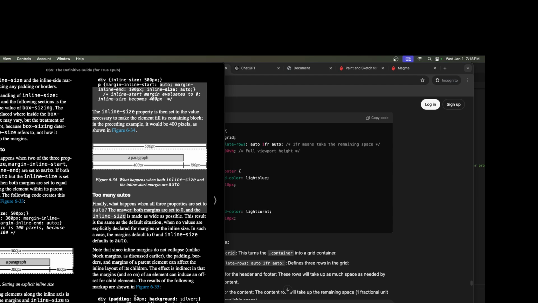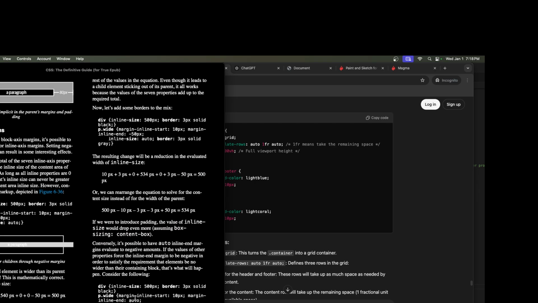This is 50, right? Negative margins will have the exact opposite effect of positive.